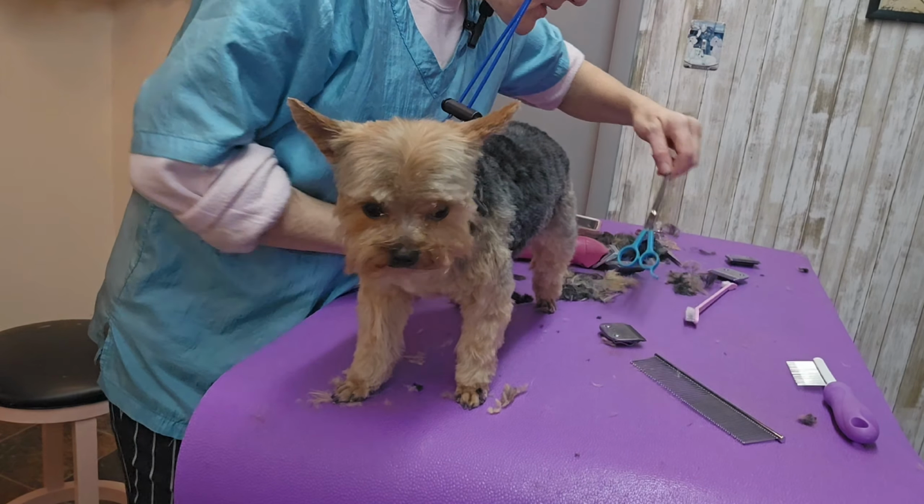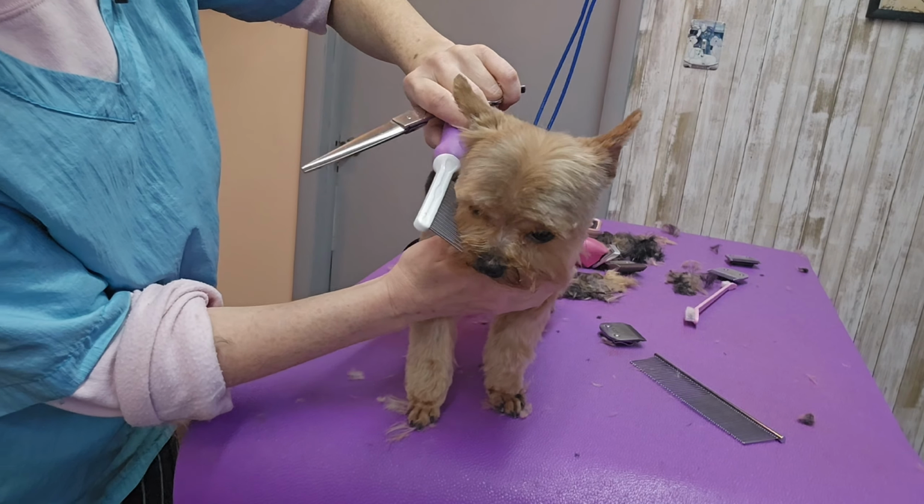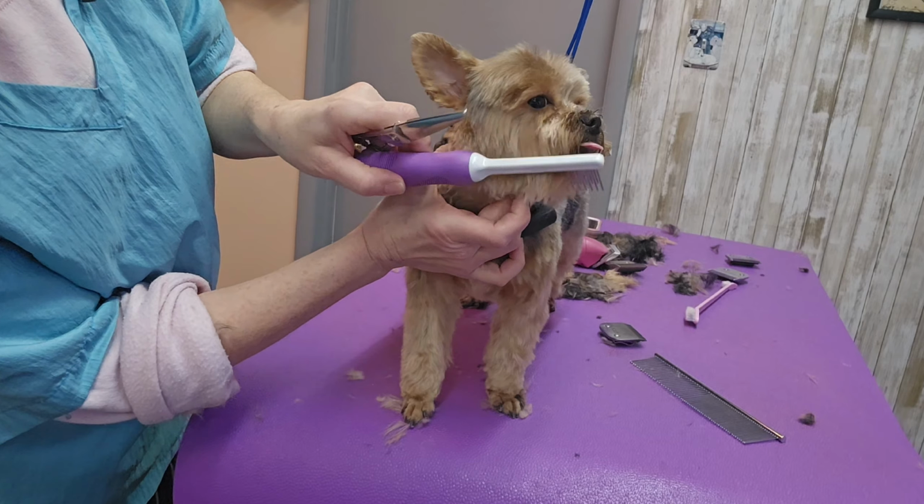All right, I'm going to take my straight scissors. I'm going to comb down the sides of his face and just trim underneath his mouth and beard.